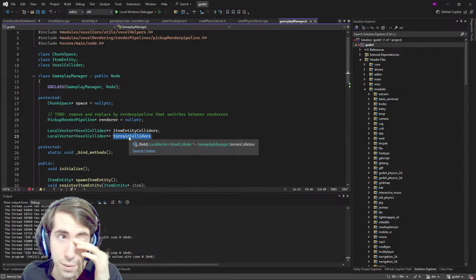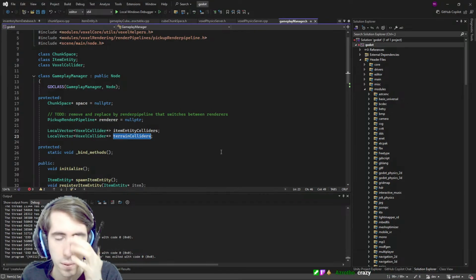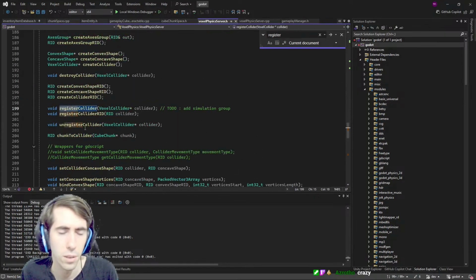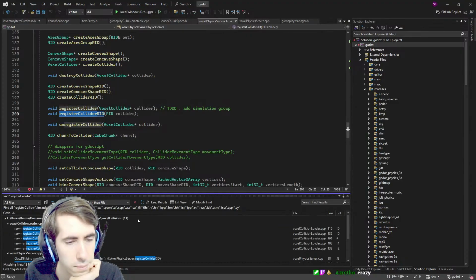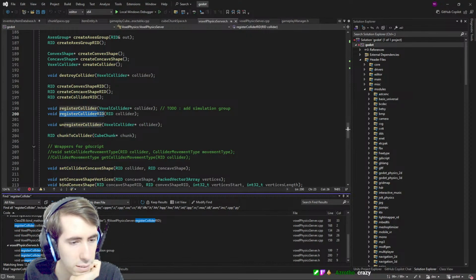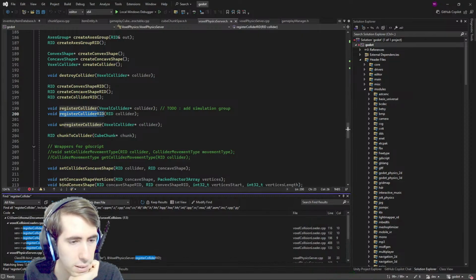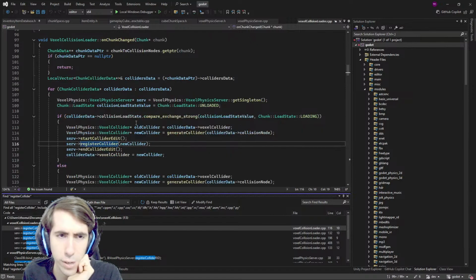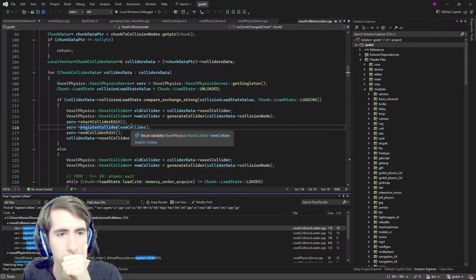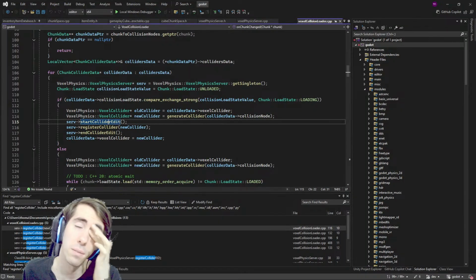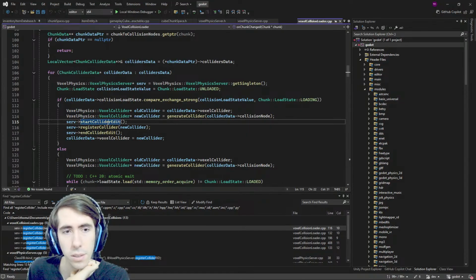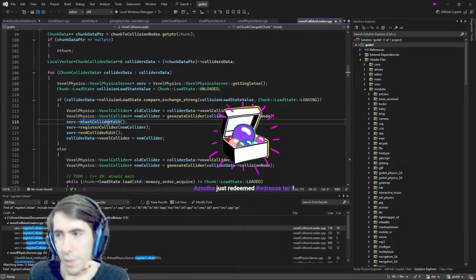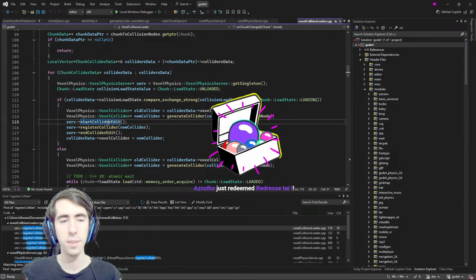So we just need to... Yeah, how is it even getting registered? Register collider. Right there. Wait. There, collision loader. Is it thread safe? Oh, yeah, because of the start. Well, potentially, right? It's not right now, but it should be at one point. I'm not really sure about that.